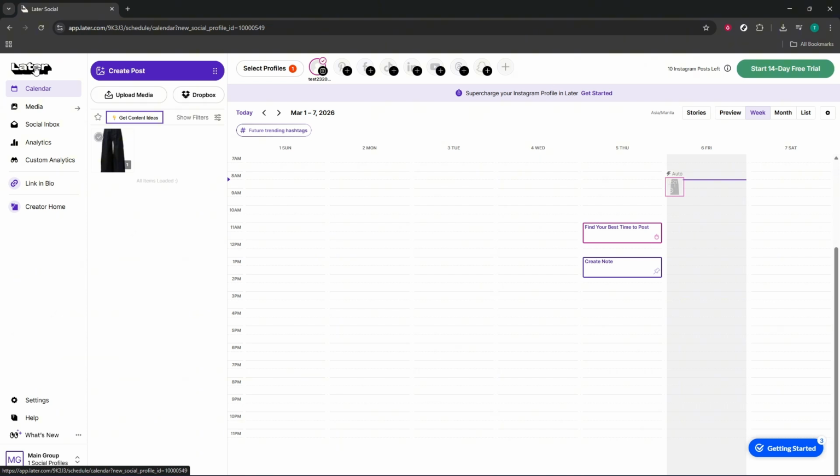If you don't immediately see the right account appear, try refreshing the connection or confirming you have the necessary permissions for the Instagram profile you're adding. It's completely normal for the platform to ask you to reauthorize from time to time. Just follow the prompts until you see your account listed in Later.